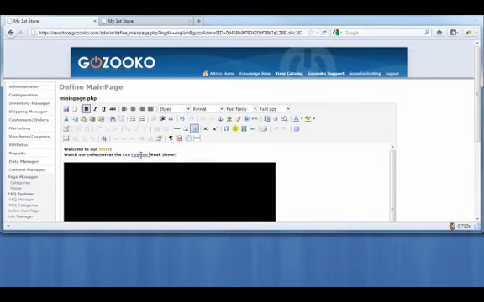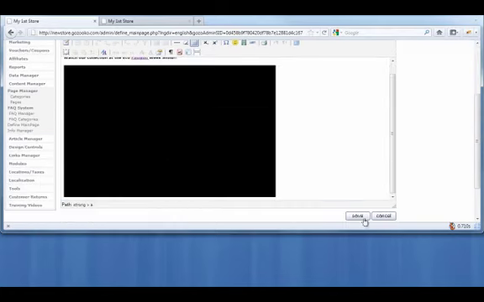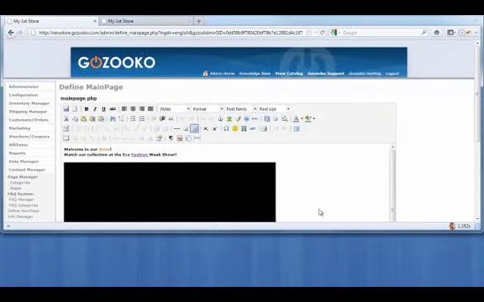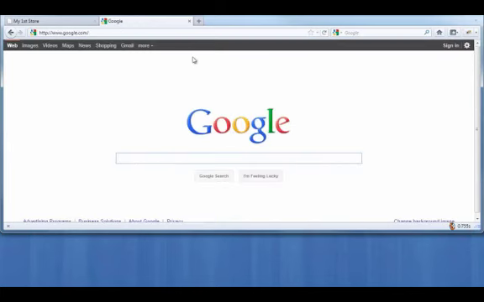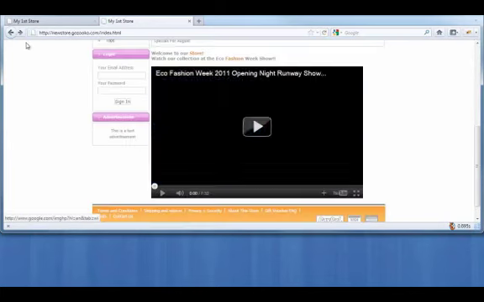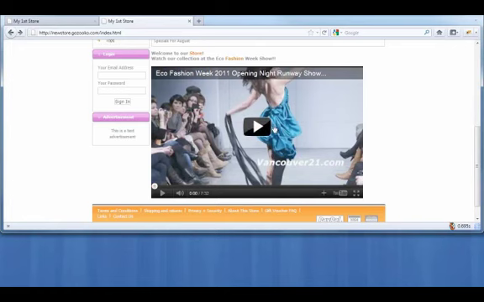That's great. And if you ever want to delete a link, you select that, and you'll see the link button, and you can click the unlink. But for now, let's just click save, and then refresh the front site. And you'll notice now a link appears, and if I hover over it, down at the bottom here, you'll see that it is a link. Now if I click on it, it's going to take me there. I can click the back button, and here we are, we're back to the store.